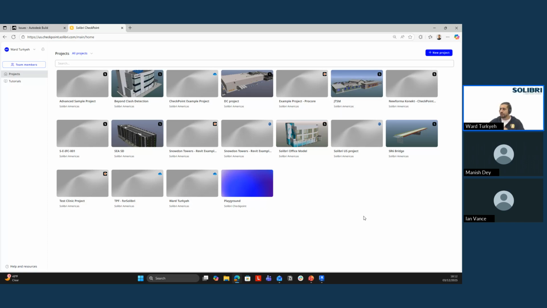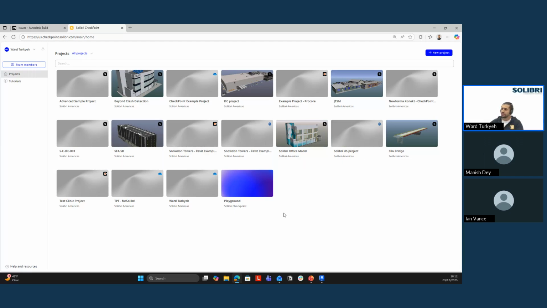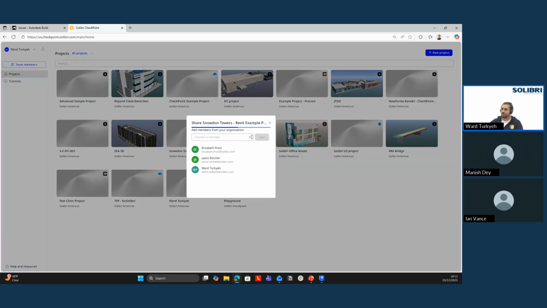But what we're doing with Solibri Checkpoint is that we're bringing everyone together. On the left-hand side, you can view your team members who work with you on a project, who you can then assign to work on different projects, and so on. All of this can be streamlined through access roles. If I choose any of these icons, which represent the projects that I currently have on my Checkpoint account, I can actually share it with other users. So I can go to this project, for example, click on Share, and then you can see the list of people who are working with me on this project, and then I can add more people. After that, I can define their access role from here. So I can choose whether I want them to be a project admin, a project member, and so on.